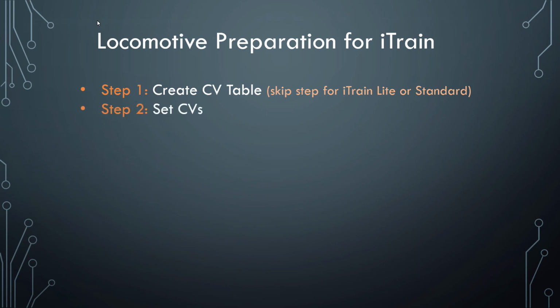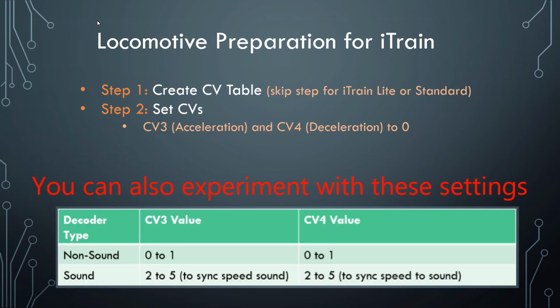In step 2 we set the CVs. And first we will change CV3, which is the acceleration CV, and CV4, which is the deceleration CV. We will change them both to 0. We do that to effectively disable the decoder's inertia simulation, because we're going to replace that with iTrain's own inertia simulation later in the steps.